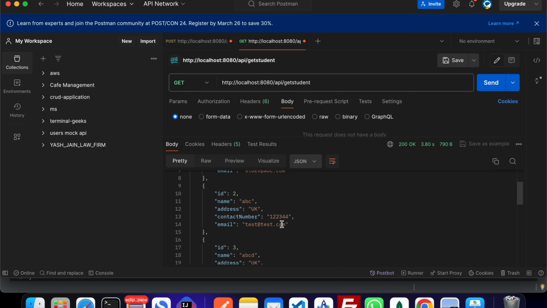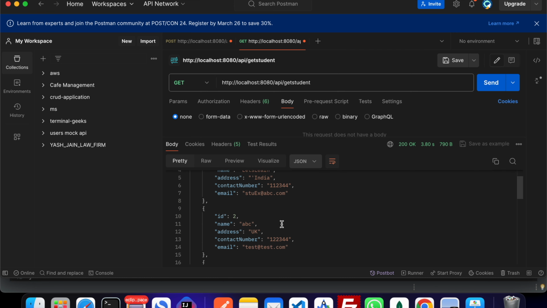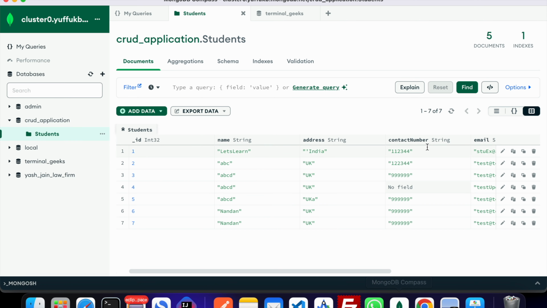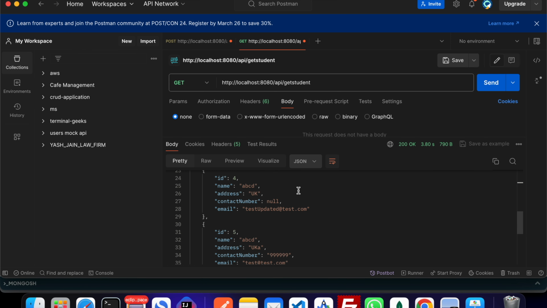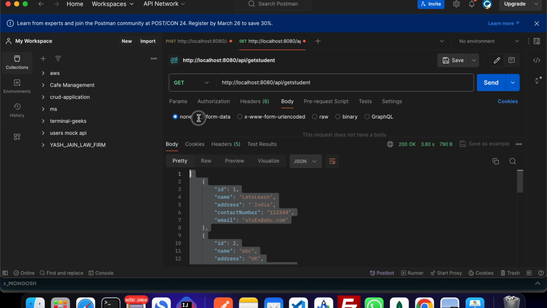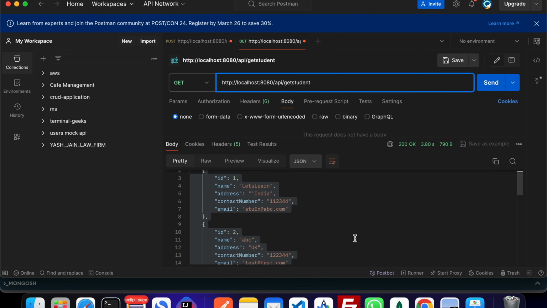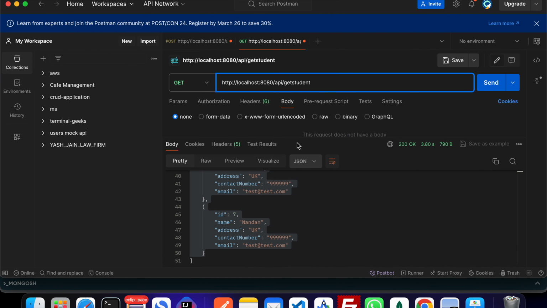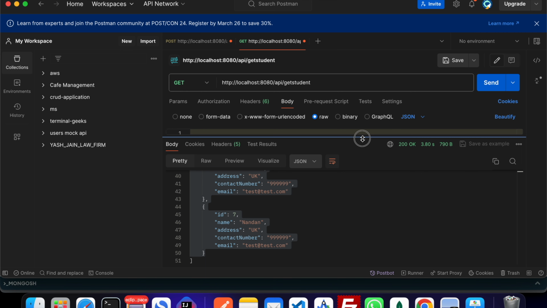Yeah, we are getting the response, we are getting every object of students. In total we have 7 objects, as you can see here, right? So we are getting all 7 in the list from our API. So this is working fine, right? And let's suppose you pass anything in the body, because we have not provided anything in the body.